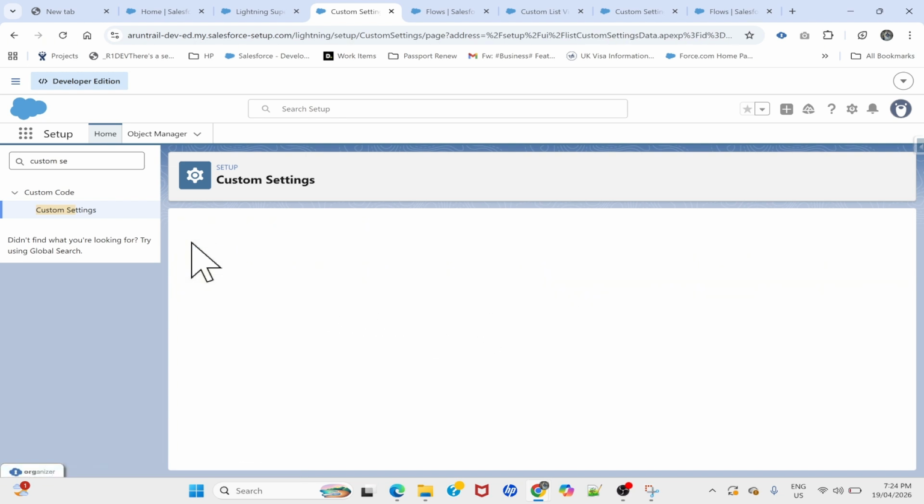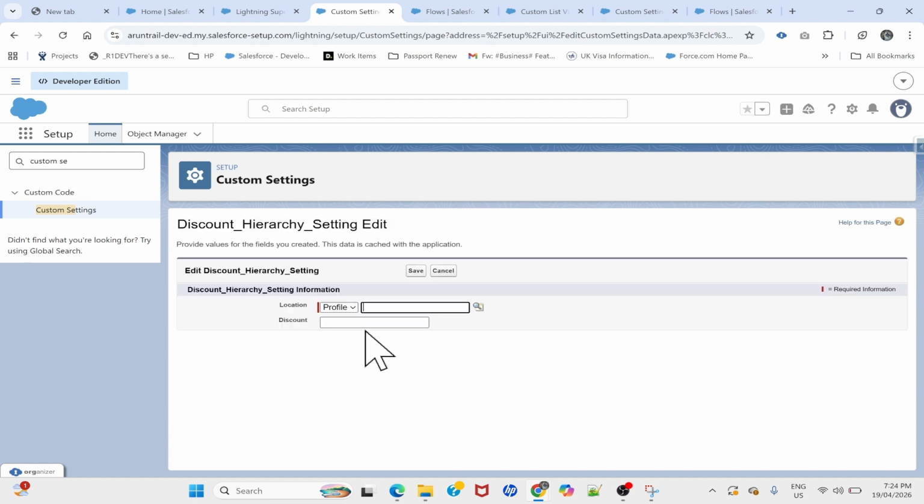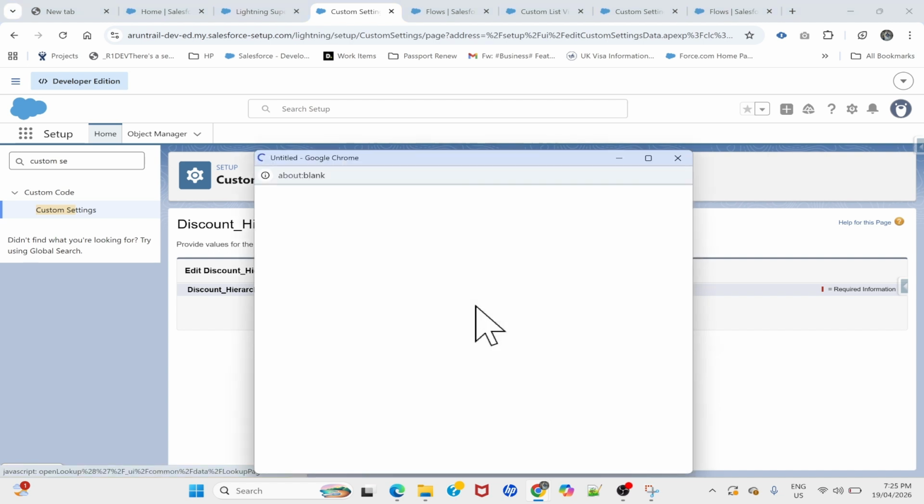Let's go back. Now we create a record for the profile or user-specific level. I have two users, so I will select profile or user. I will select the user first. You can see my name is Arun.